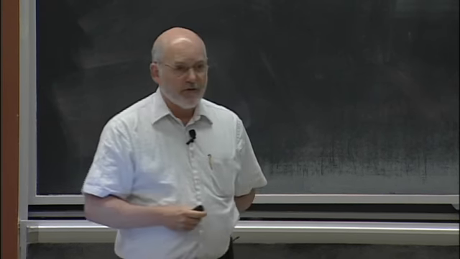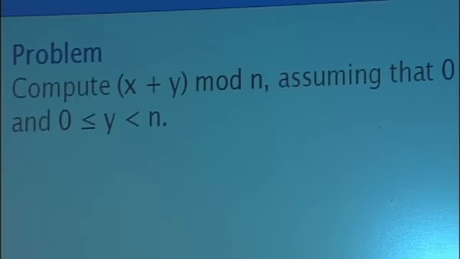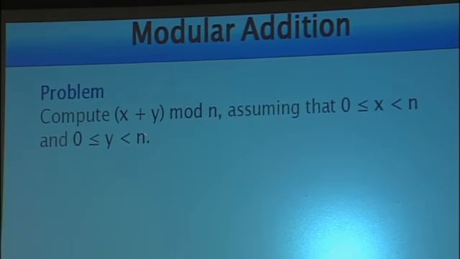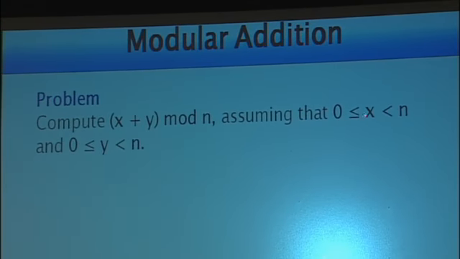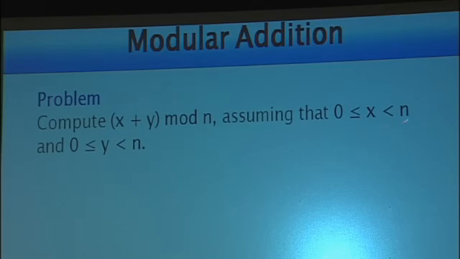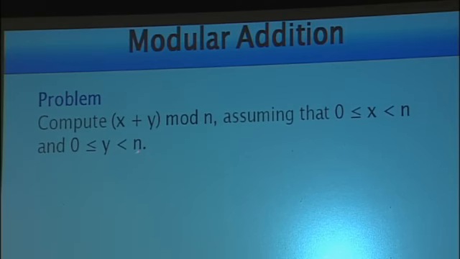Okay. Here's another one, modular addition. So sometimes you want to know something that the compiler doesn't know. Suppose that you know that X is between 0 and some value n, and Y is between 0 and some value n, and you want to compute their sum. So what you know is that the sum is going to be less than what? 2n. Okay? So normally a modular operation is very expensive because it involves a divide.